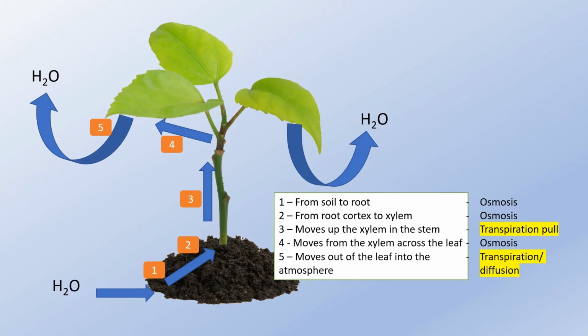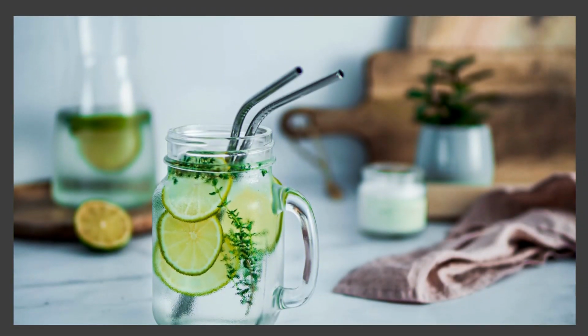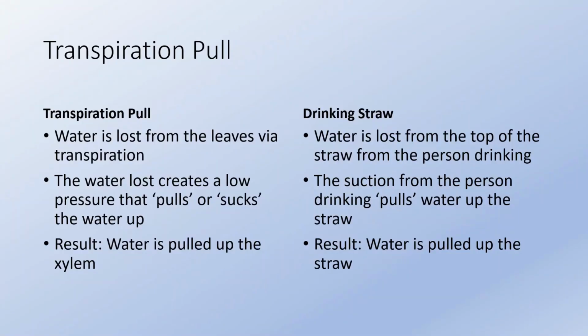We can liken this process to the use of a straw in humans. By placing a straw in a beverage and creating a suction at the top of the straw, the liquid flows into the straw and a continuous stream of beverage enters your mouth. Transpiration is similar in that it causes a suction at the leaf, which pulls water up the straw-like xylem.